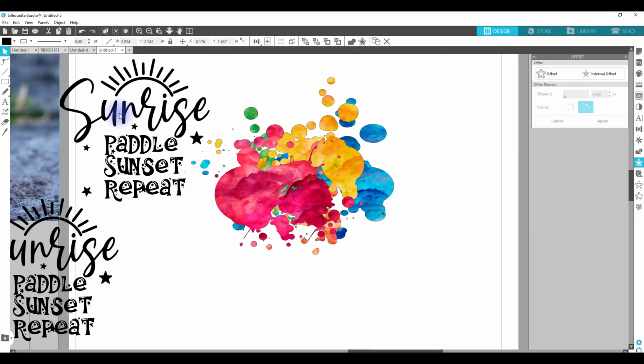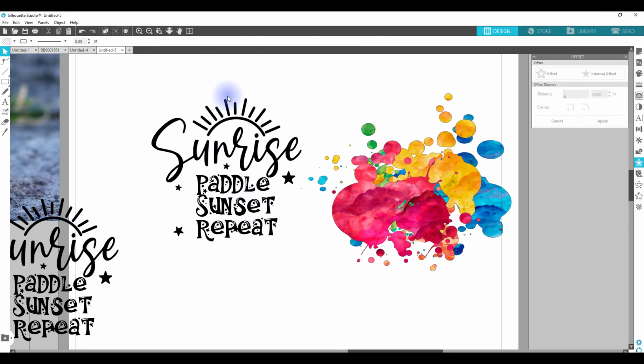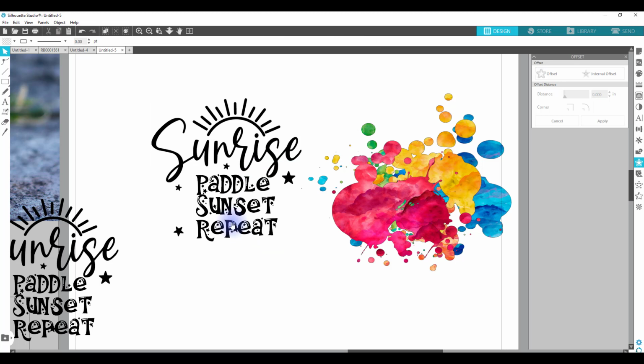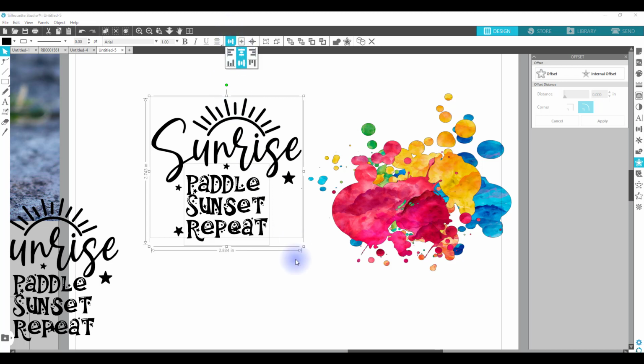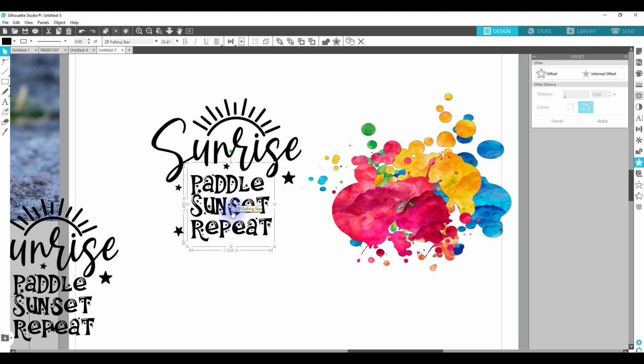I'm going to take this because I don't like what I've done to this. Notice that these are not all totally aligned, I don't think. Let's see. So I'm going to ungroup. And now I'm going to take this group and this group, grab both of them together, come up here to the alignment tool and align them to the center. And so that's to the center supposedly. I think I'll move it over myself just because my eyes like it a little bit more like that.